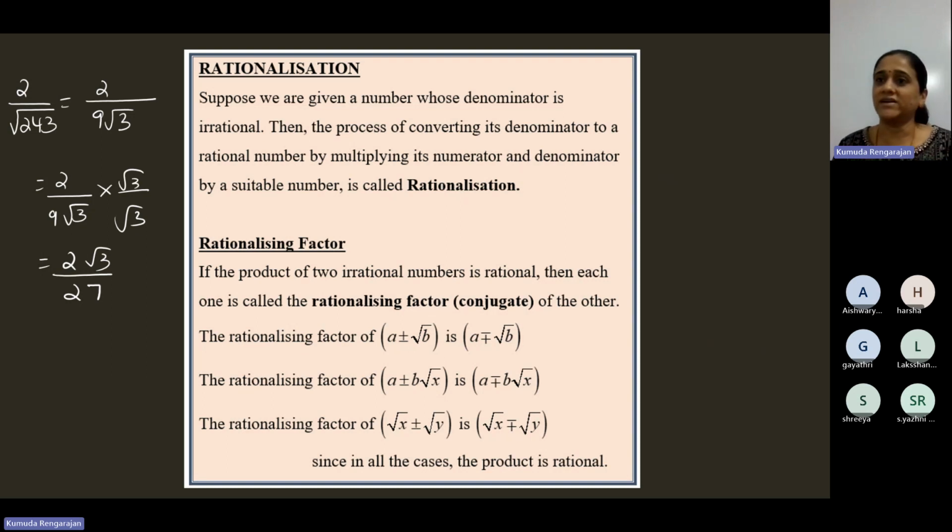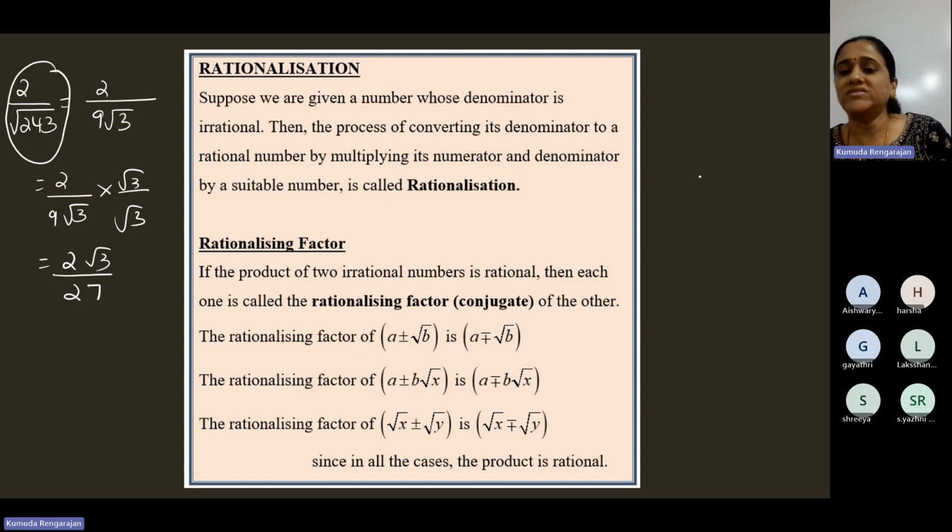So the simplest rationalizing factor is not square root of 243. It is root 3. They'll give you this number and they'll give you 4 options. The question is, the rationalizing factor of 2 by square root of 243 is, and they'll give you some options. We should not select square root of 243 because it is 9 root 3, and the correct answer is root 3. The simplest rationalizing factor is root 3. Now you will ask me, if I multiply and divide by square root of 243, am I wrong? You're not wrong. You will then simplify and get this answer, 2 root 3 by 27. But that factor you've used in the process is not the simplest rationalizing factor.